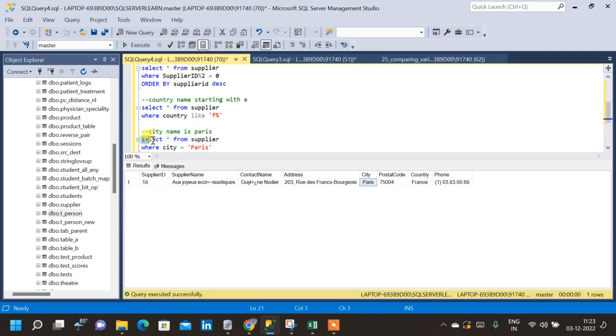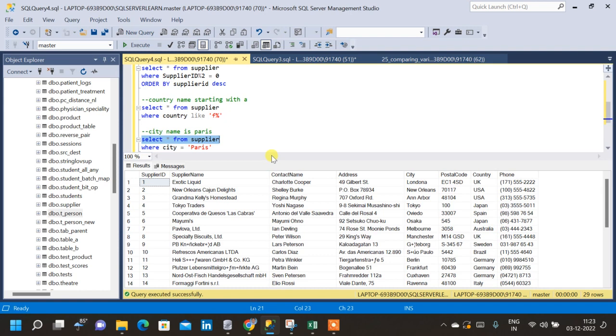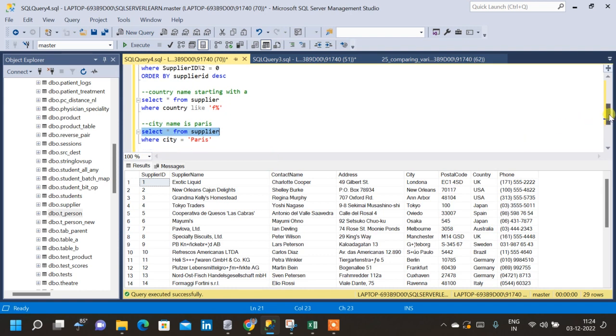Again, if we want to include multiple values in this city condition, how we will do that is using an in clause. So instead of this equal to, we will be using an in. So I want the results with city as Paris, Tokyo, Osaka.